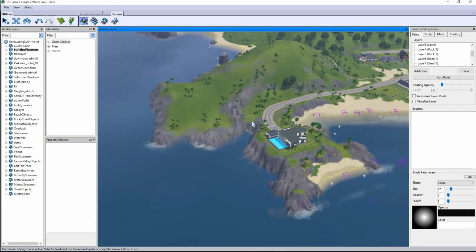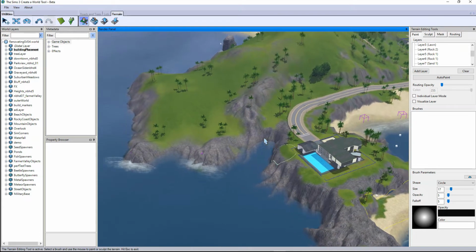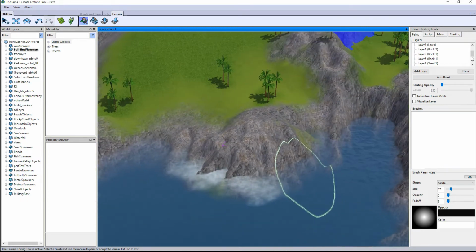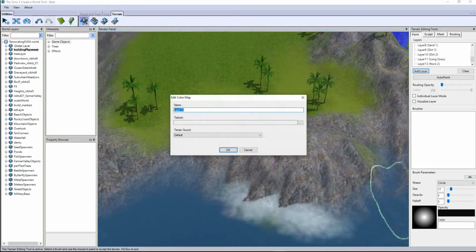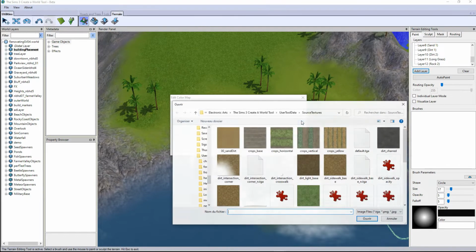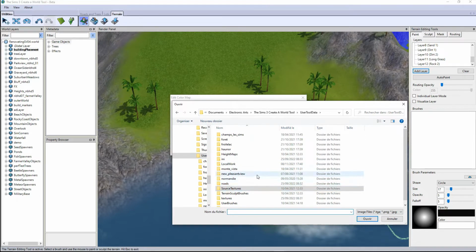And then I'm going to add a second layer for the rocks to give more, I don't know, body to it. So let's add a layer. I'm going to call it Rocky 2. Rocky 2. Terrain sound, rock 2. And texture. So I've uploaded a few textures in the Sims 3 Create a World tool. You have textures, user tool data, and here are some of my worlds where I've put textures and road textures I like. I've put them there.